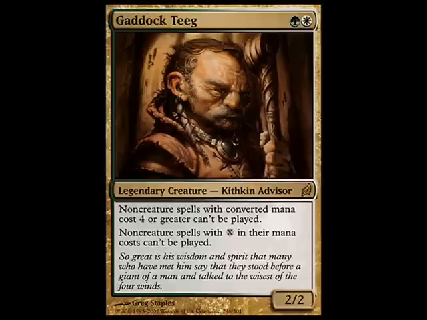If you're not familiar with him, this guy's probably one of the more, I guess, douchebag generals out there, but bear with me for a second. He's basically a 2/2, costs a green and a white. Says non-creature spells with converted mana cost 4 or greater can't be played, and non-creature spells with X in their mana cost can't. So this guy's notorious for shutting down a lot of decks' game plans. In Commander, people tend to play with really high mana curves if they pay attention to mana curves at all. And then Gaddock Teeg flops onto the board, and they're left with a handful of really powerful spells they can't play. So he's a pretty inherently powerful effect, and making him your general, well, having consistent access to him is a real pain in the ass for a lot of decks.